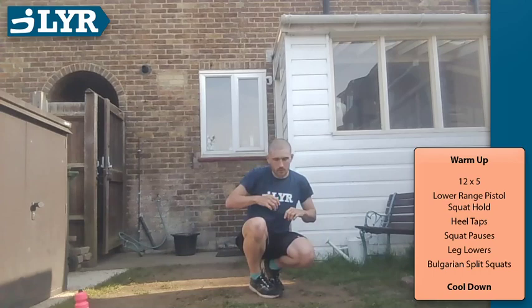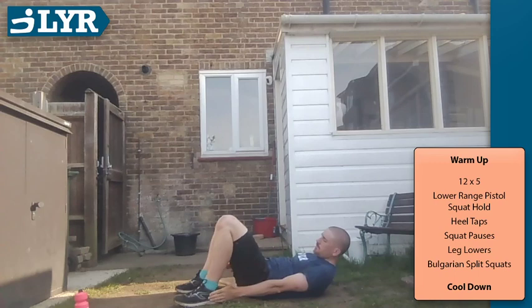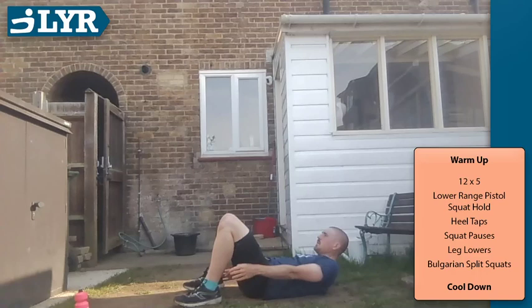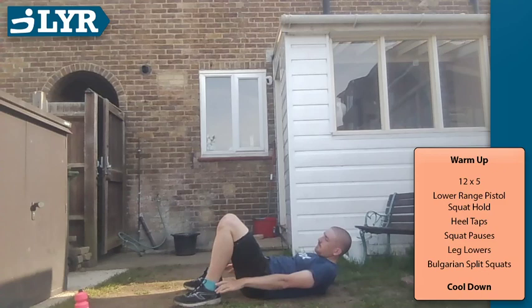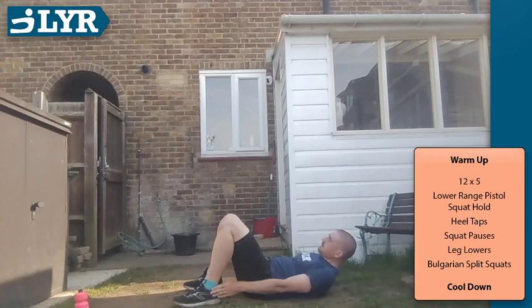Heel taps now. So I go down. Here's the core, always. Belly button to the spine. 24 of these, or 12, depending if you're counting. Depends how you want to think about it. Some people, the small number is easier to think about. Others prefer the bigger number. Feels like I make progress quicker. Some of these things are purely mental. It's 20 for me. There you go, 24. Fantastic.